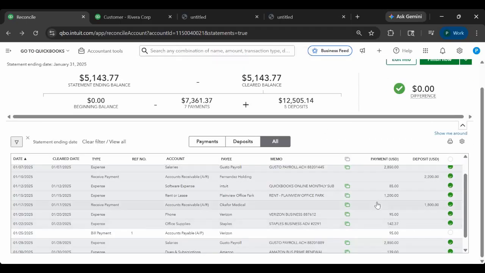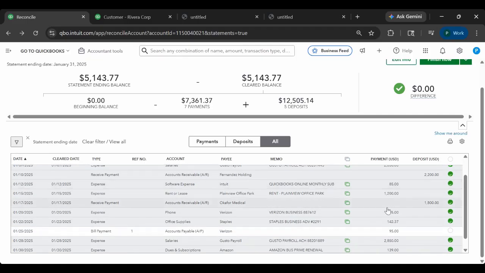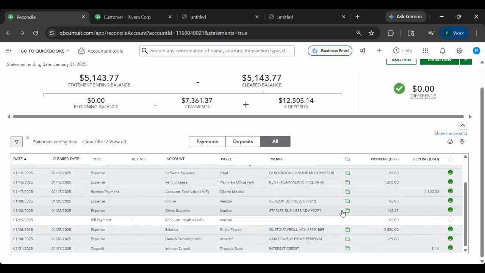Okay. Let's go back here. See how it shows now? It's a deposit. It's coming from the undeposited funds account. This is perfect. Now I know I am not duplicating my income, and I am not leaving anything in undeposited funds. This is the right process I'm following. Now this was the income side duplication. There could be a duplication on the expense side too. Same kind of thing.